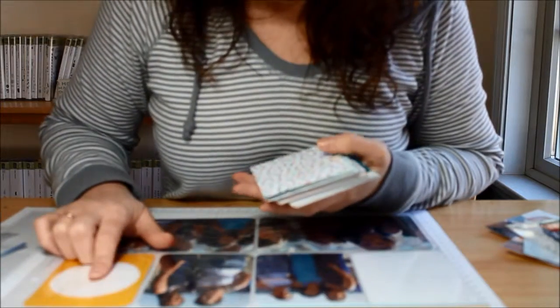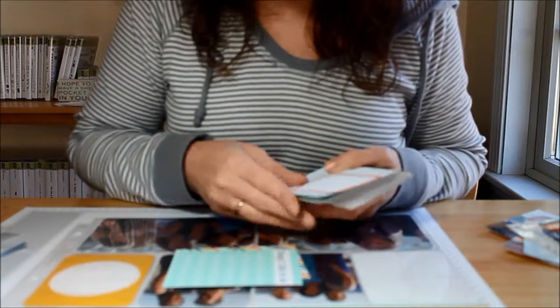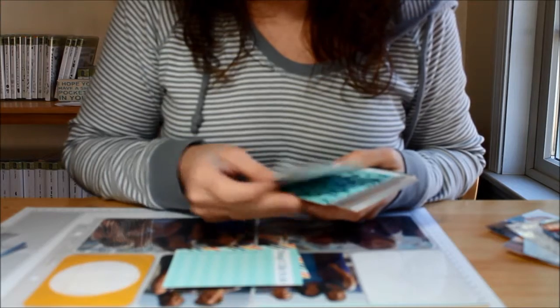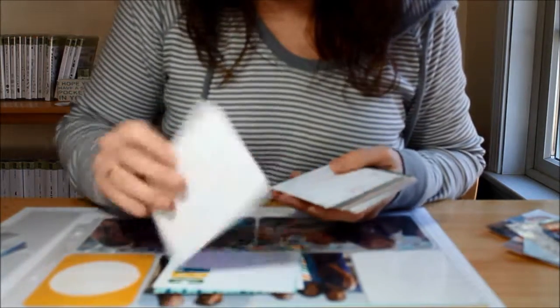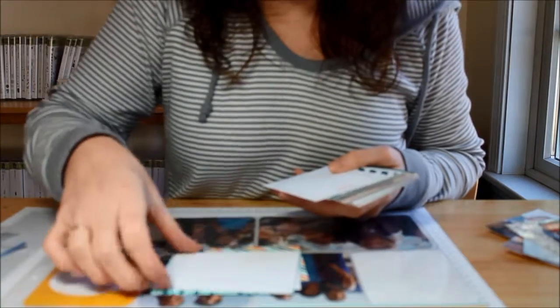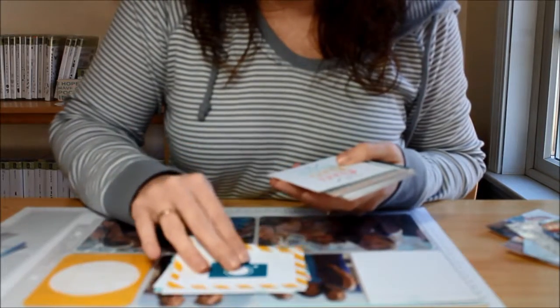And then I need another card on this side. I could use this. I might end up using this more as an embellishment sort of piece because I can layer some things on it. So I might look for one that I can use as a journaling piece. So let me just kind of flip through. I could use that, kind of lightens up the area a little bit, but let me just see.